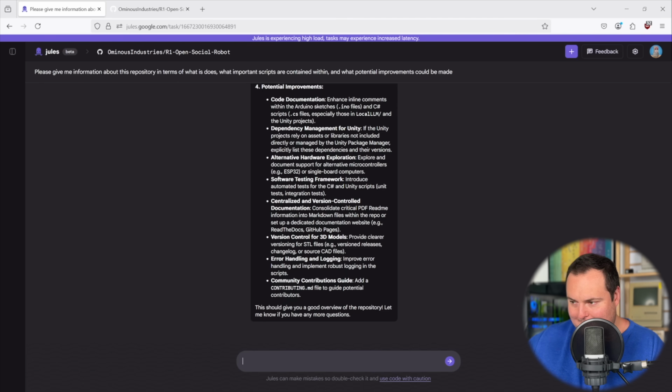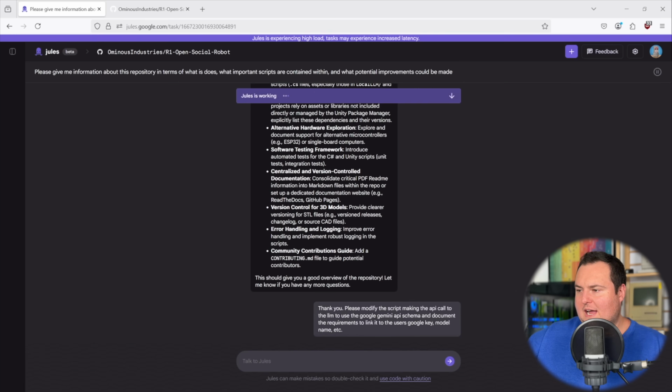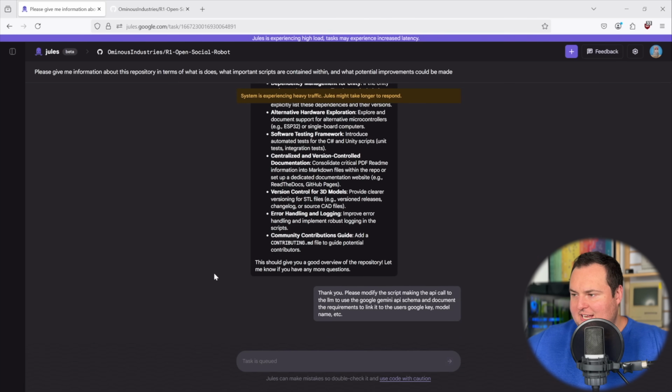and we'll ask it something more complicated, basically saying, please modify the API call in the robologic.cs script to go to the Google Gemini API, and then we'll see how it's capable of doing that, and if so. And I don't even know if I want to mention the specific script that the API call happens in. I kind of want this to figure that out on its own. All right, so we're asking it a more complicated task.